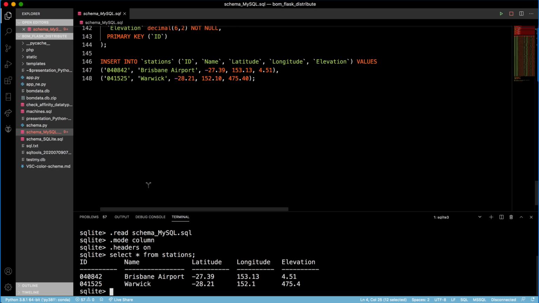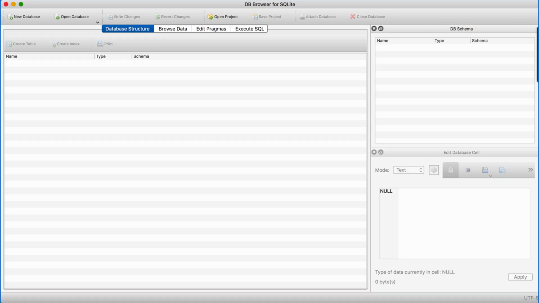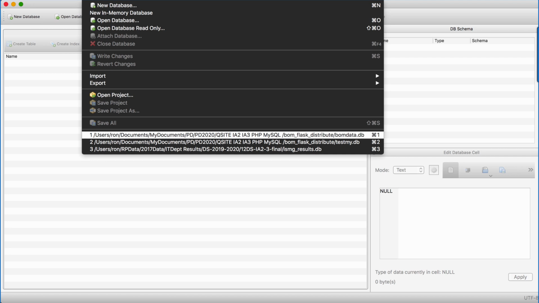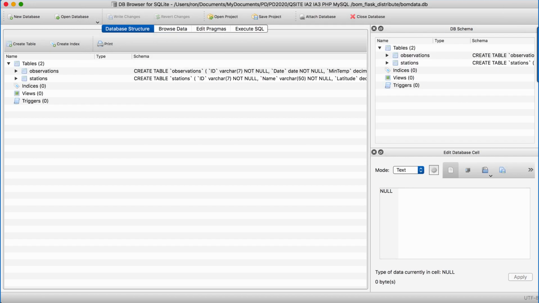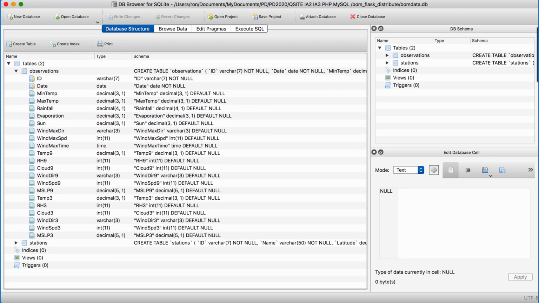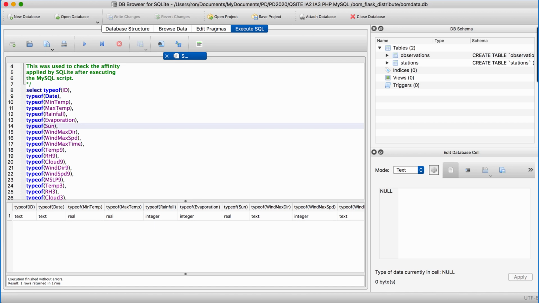Let's go to DB browser to check the database. So I'll open up the database, BOM data, and let's check the structure. Notice that the MySQL definition has been saved as part of the database. These are not the normal data types for SQLite. If we go to execute query, now I've already loaded up the query.